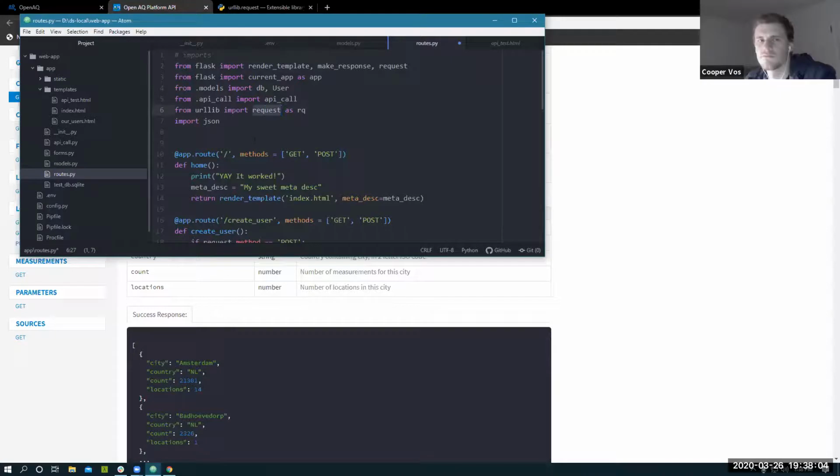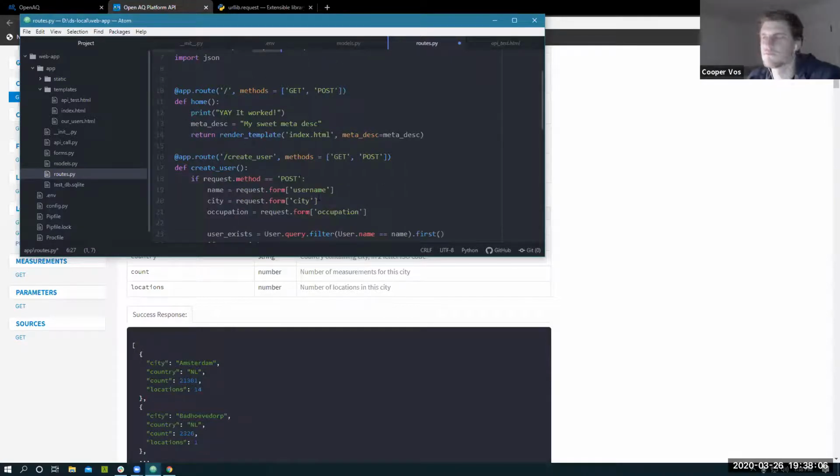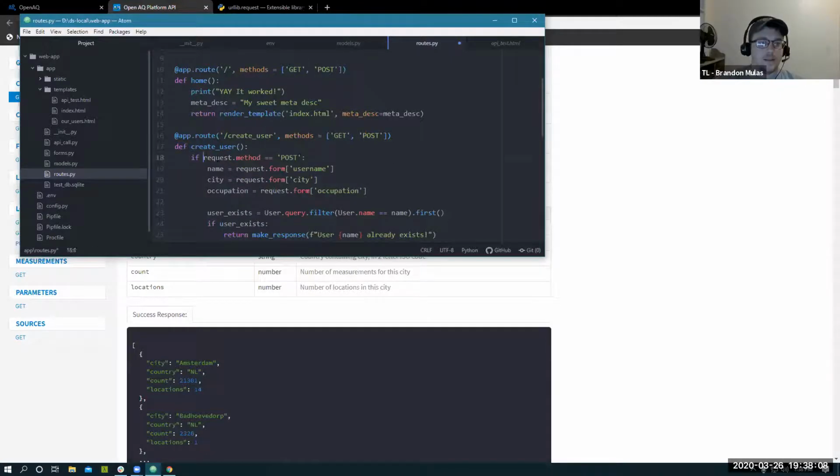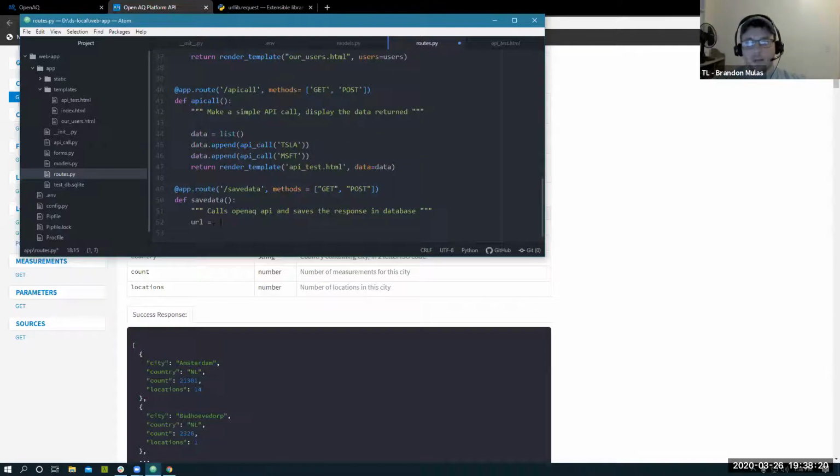In fact, this Flask request is checking something specific to the HTTP response coming to and from the route. It has nothing to do with what I'm about to be using the other request library for. So therefore, they need to be differentiated. Okay. All right, so I'm going to say rq.urlopen.